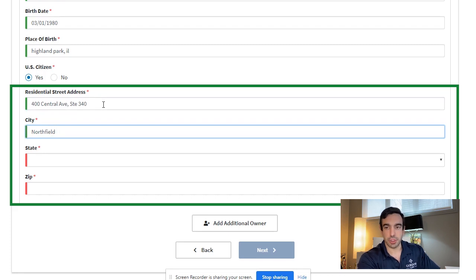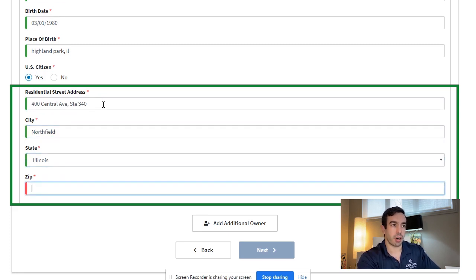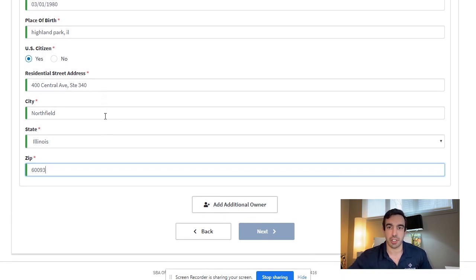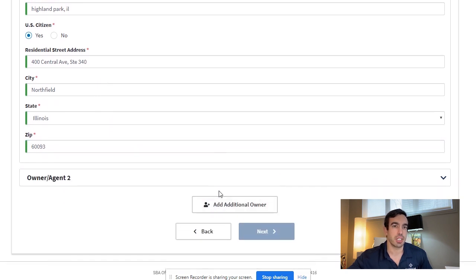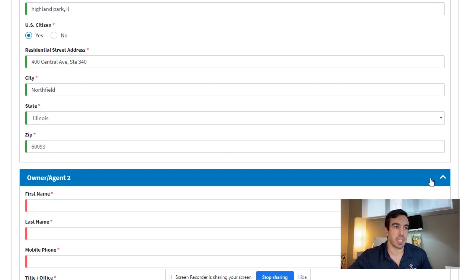So in this example, you'll see here that I'm putting down our office address. I'm doing this just for purposes of this video, but you'll want to put where the officer actually lives, so their residential address. And then if there's additional owners, you'll click this box to add additional owners, and then it's the same information once again.